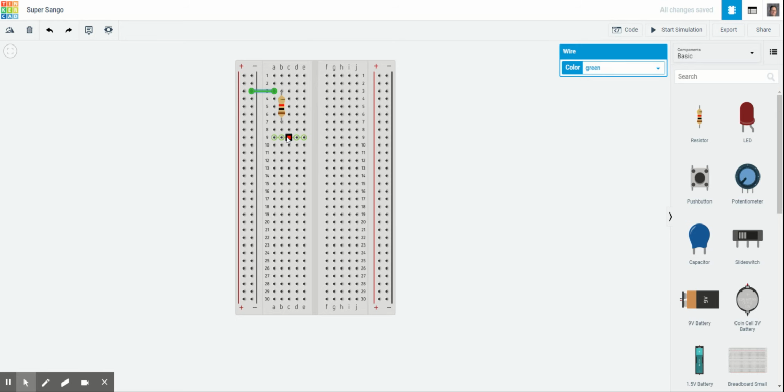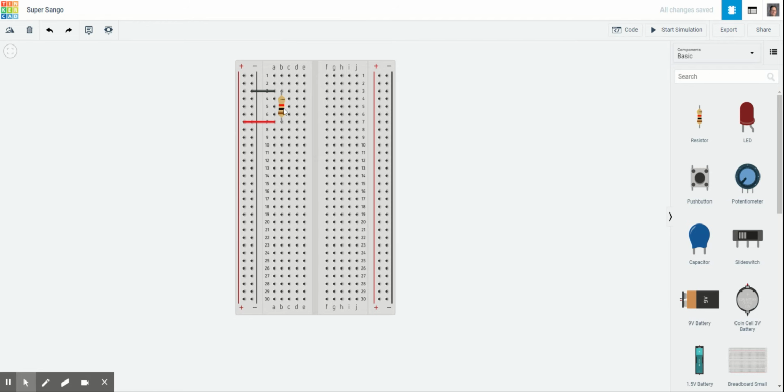I need to take this to my ground terminal, and I need to take this side of it to my positive terminal. Now, they have to be connected in that row. See how the green circles are around both ends of that? That's important. If they're not, they don't connect. This is a pet peeve, I hate to just see all green lines. I like to color them so I can tell what I'm going to. Well, a negative is always a black terminal, and a positive is always a red terminal, just like it is right here. So I put those in, and now I just got to hook a power supply to it.